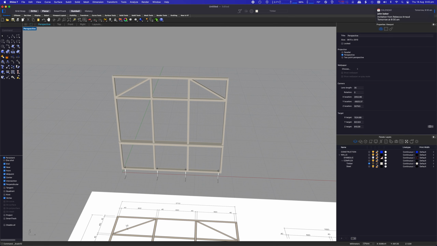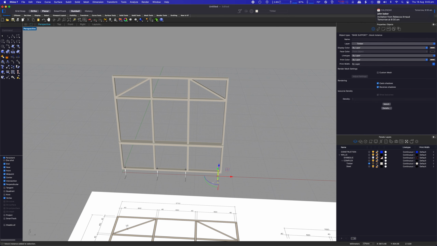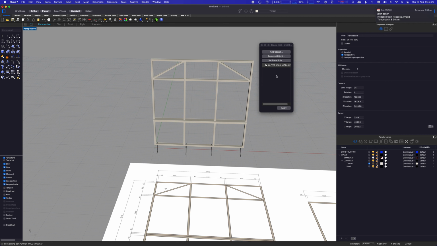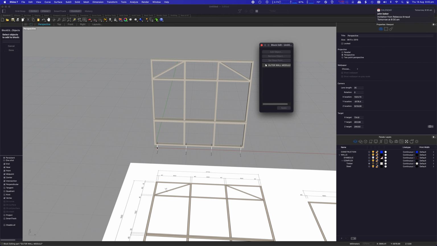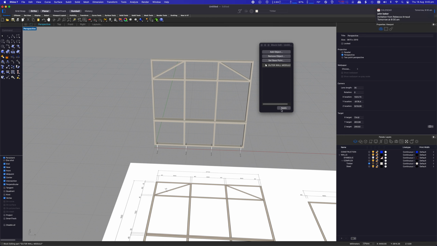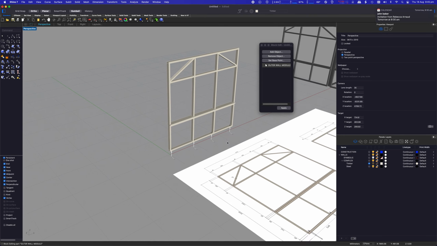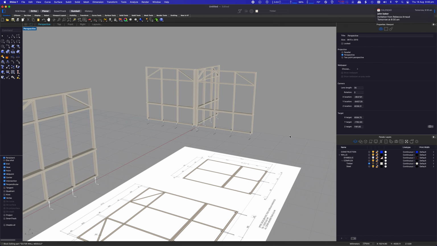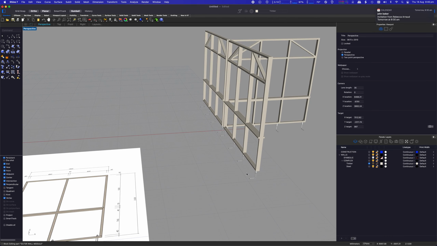So now these are not part of my wall block. So let's make them part of the wall block. So let's select our outer wall module, and again, block edit. Now we want to add object. We want to add you, you, you, and you. Enter. And before I do that, I'll just shift so you can see what happens. Apply. And look, everything has the right bits.